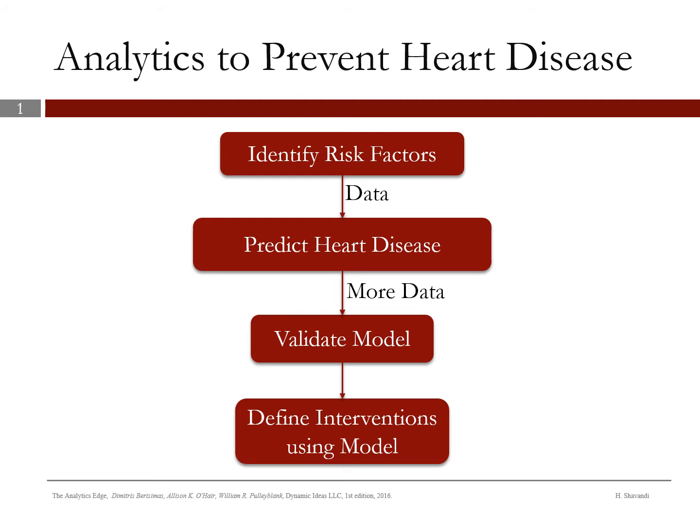To do so, first we need to define the risk factors, and then based on that we need to have data, so we need to collect data. Then based on the data we can predict the heart disease, right? And then maybe we need more data to validate our model, and then based on the results of our validated model we can define interventions in order to prevent heart disease.